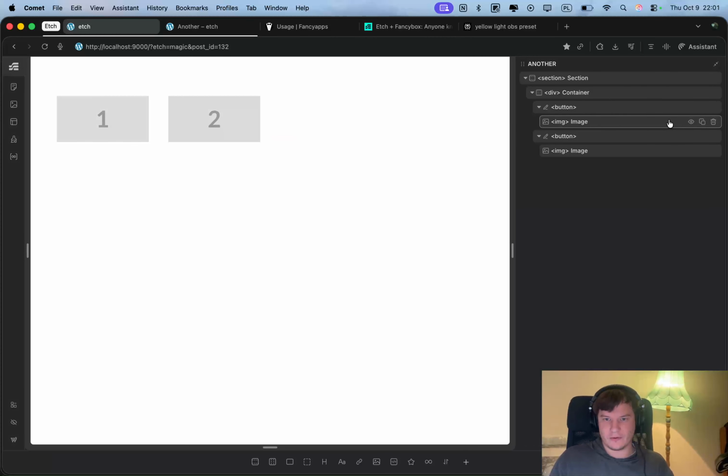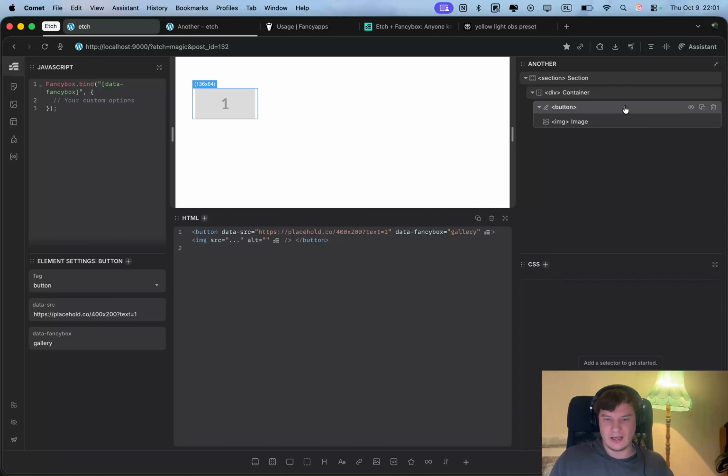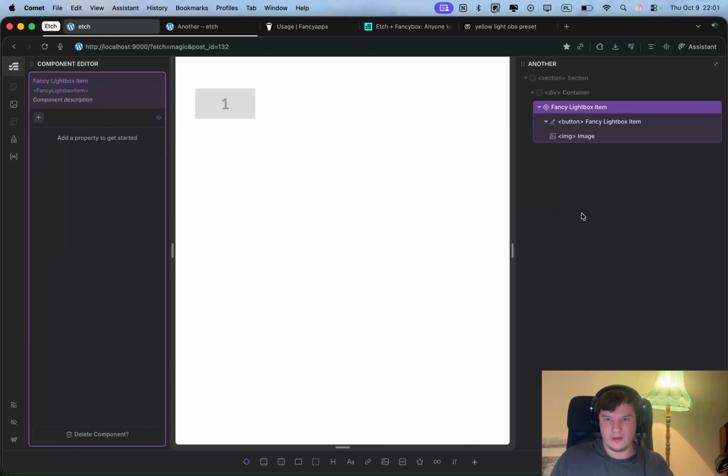So for that, of course, we need to remove all the buttons but one, and let's name it fancy light box item.